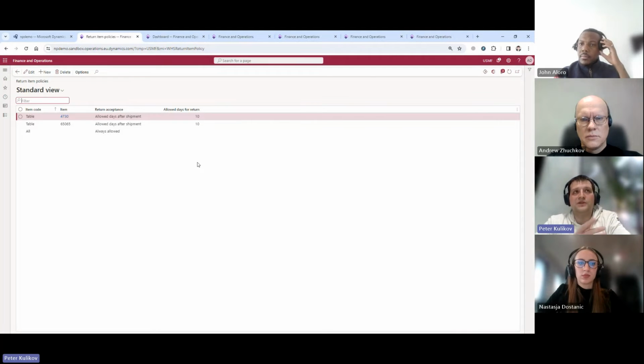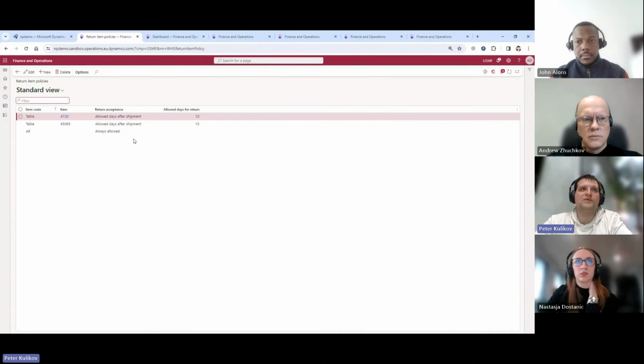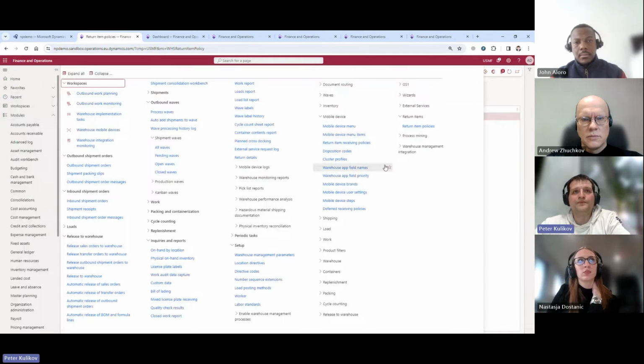For each item or for item group, it's a regular setting here, table group and all, you can set a different amount of days, and not only that, you can set always allowed, never allowed, or allowed some amount of days for returning. So for example, I have always allowed, and allowed days after shipment, just 10. So it's a very useful setting too.